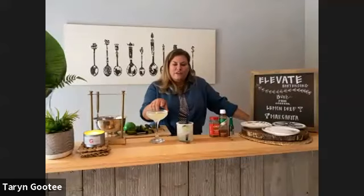So which one's y'all's favorite? Do you like the lemon drop or the margarita best? Margarita. Margarita. Yeah, margarita. But I did like learning the lemon drop. Margarita is awesome.